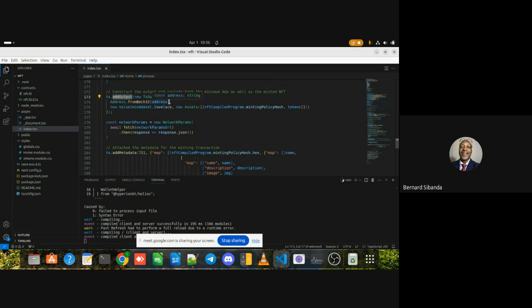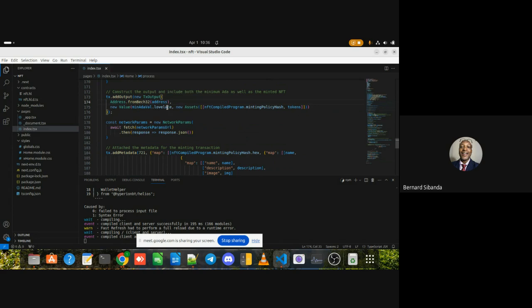Why? Because Blockchain is going to spend the input UTXO. It's going to be spent, destroyed. And then new ones are going to be created. Those are the outputs. So where are they going to reside? In this case, they will reside on this address, which happens to be the same address that I did supply.